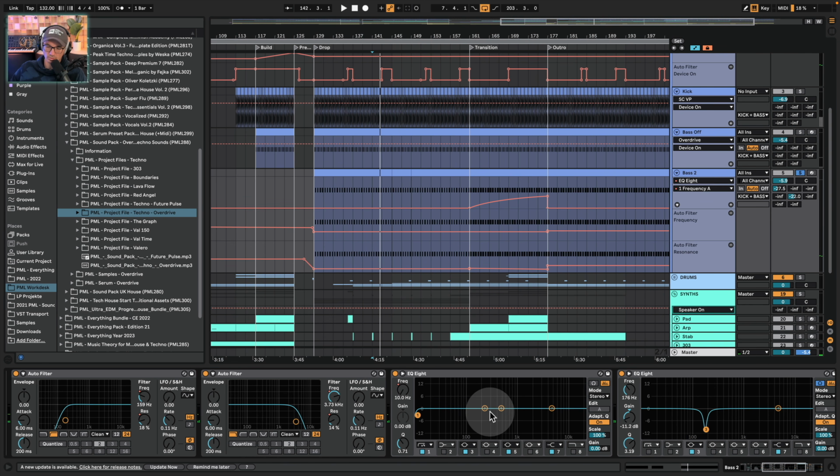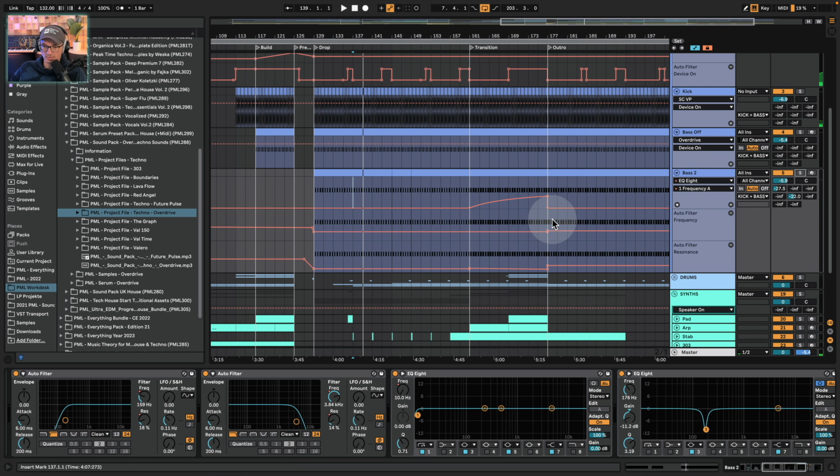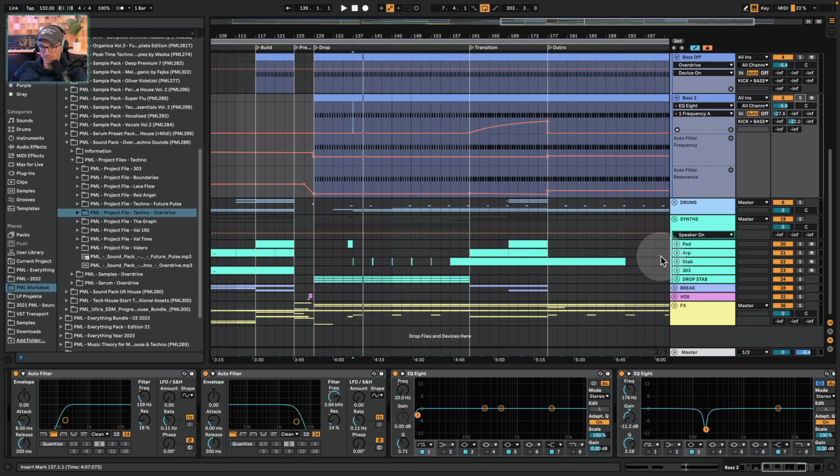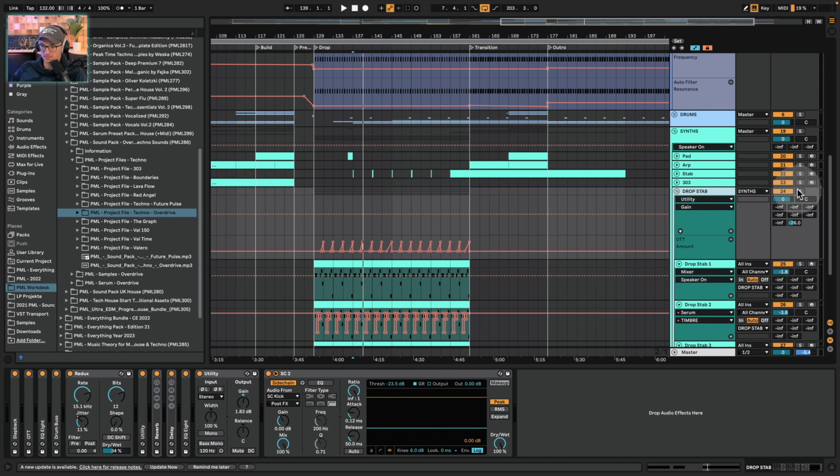And you might be wondering, what's going on here with the sound? Why are these moving down so heavily? This has to do with our stabs. We have a drop stab pattern here. It's doing this.